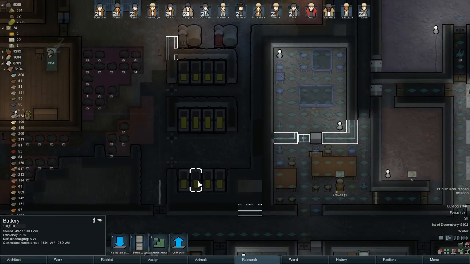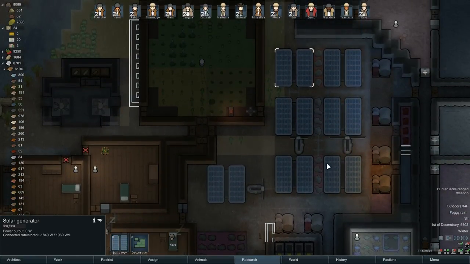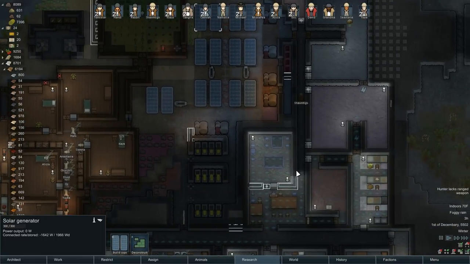Speaking of absorbing power, how are we doing? 497, 496, we are losing power. We did gain quite a bit. That was a lot fuller than it was before, so the 7 daytime power sources did a good job. So hopefully, gradually, we're going to get ahead of this.